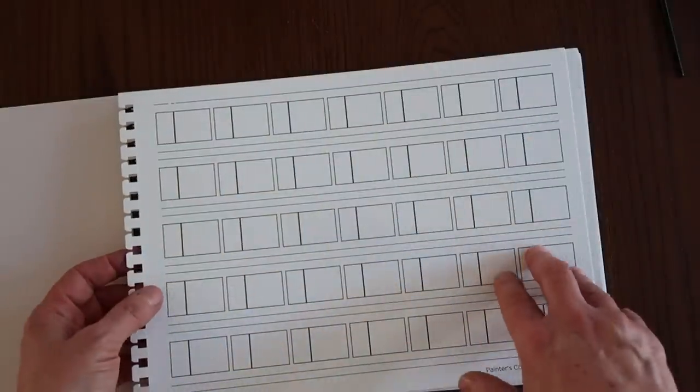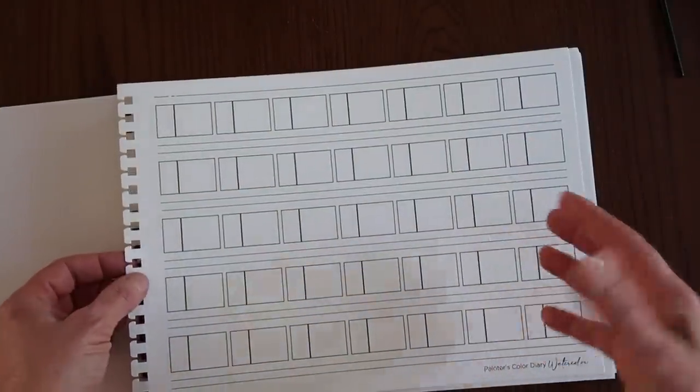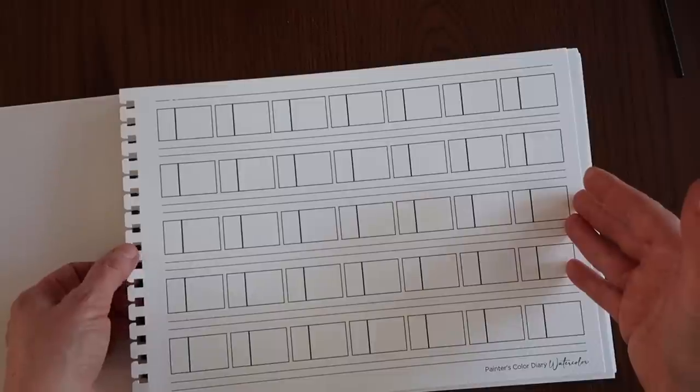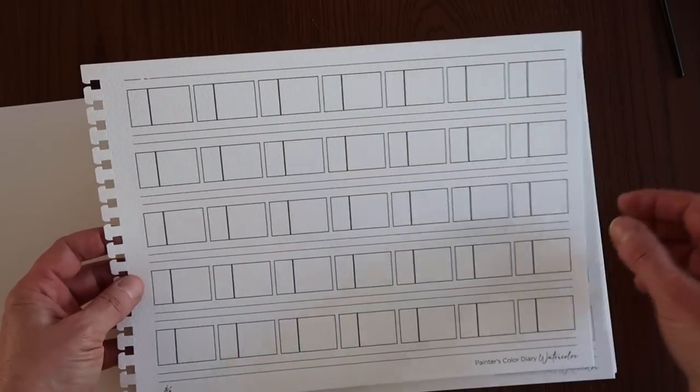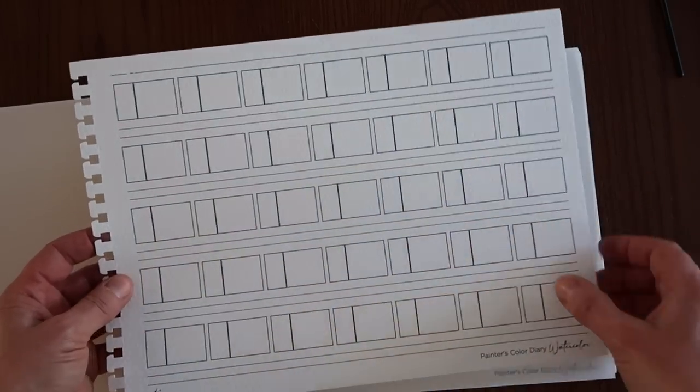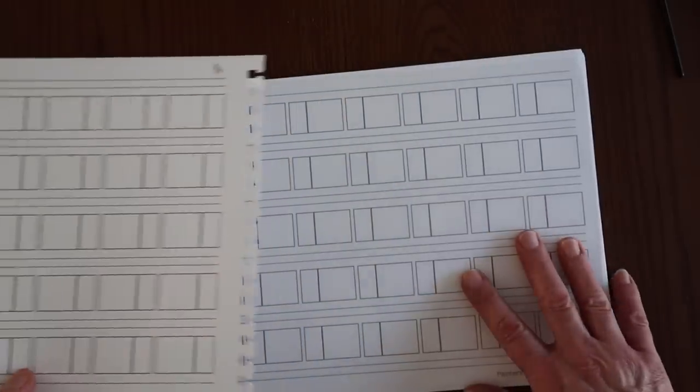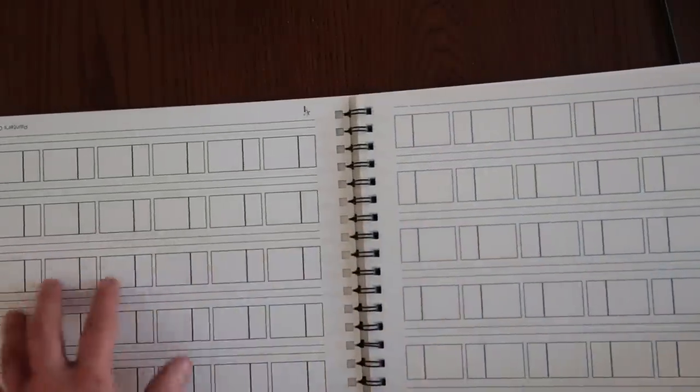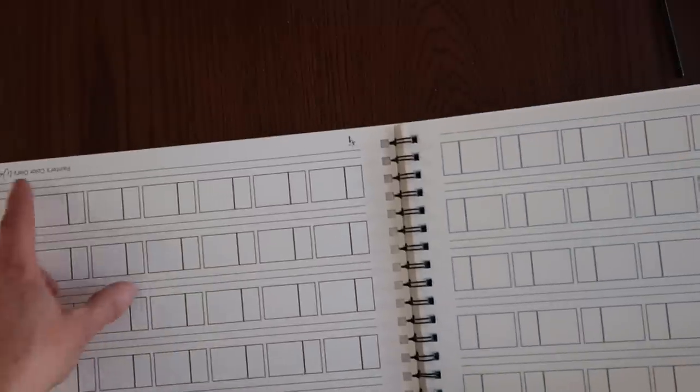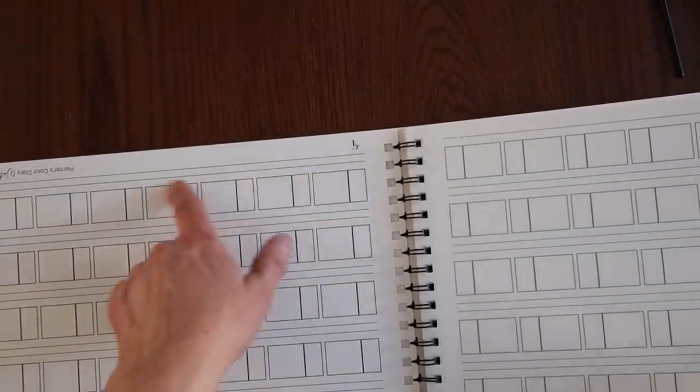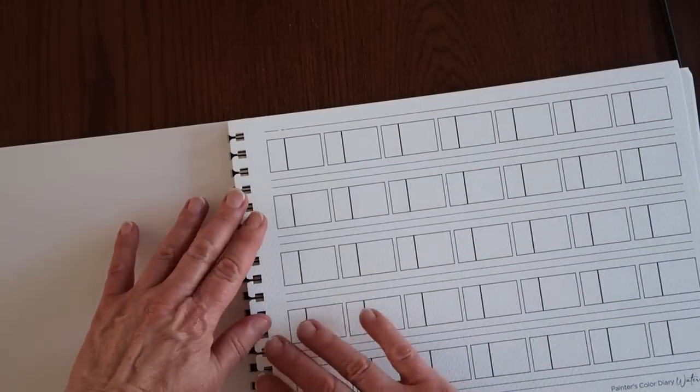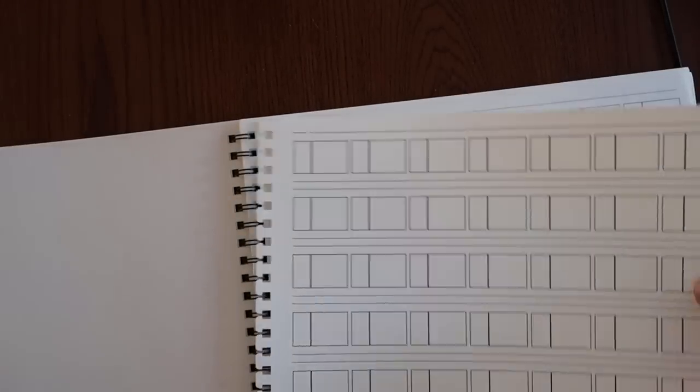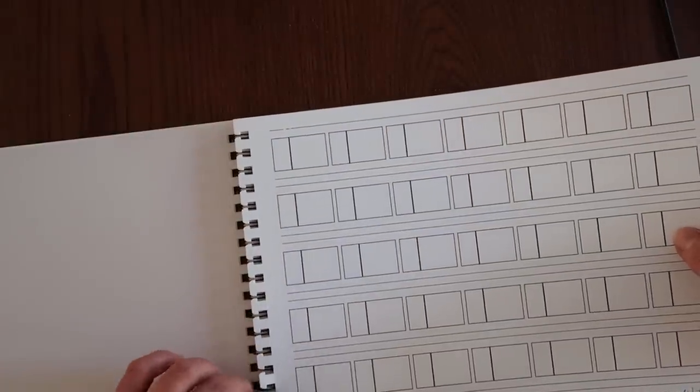So five times seven, this gives you 35 spaces. But some common pans, half pans, will come in, what is it, 42, 48? So you can get a lot more color than you have spaces. What you can do in that case is just flip it around. Flip it around. Now you've got them both on the same side, and that's perfect. You can just use it upside down. It's no big deal. You just title your page there instead. And I like that they've given equal space on the top and the bottom so that you can do that if you need to. But let me put this back in.